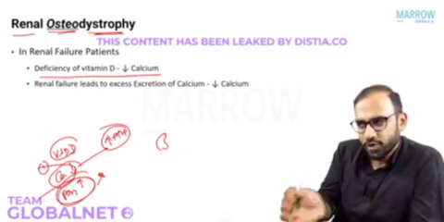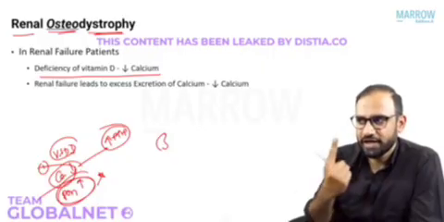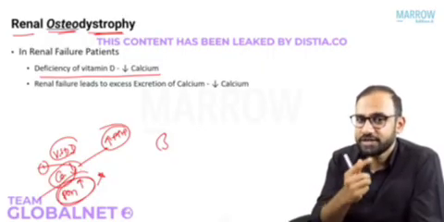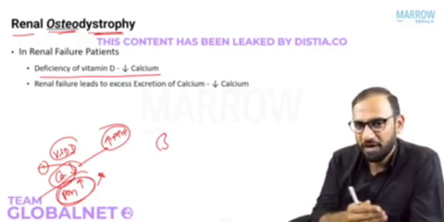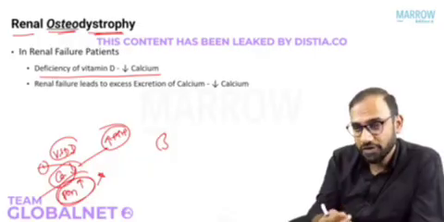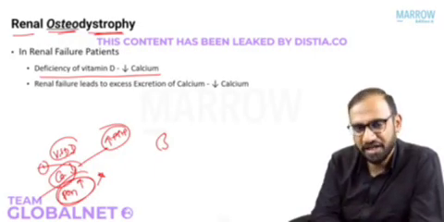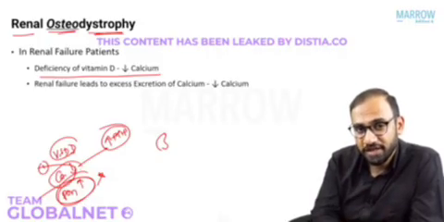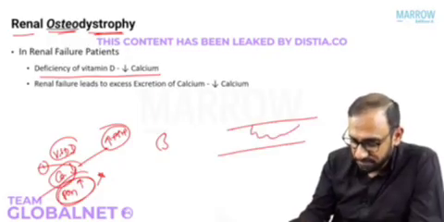Now, what is the action of PTH? To restore the serum calcium. So how can it go about doing it? 3 mechanisms. First mechanism, go to the kidney, activate vitamin D. But kidneys failed. Since kidneys failed, no activation. One pathway wasted. Second pathway, go to the kidney, reabsorb calcium, throw out phosphate. Kidneys failed, cannot reabsorb calcium. Second pathway gone. Third pathway is left, the only pathway where this increased PTH will go and break the bone down. So this will take the bone, break the bone down to release the free calcium.